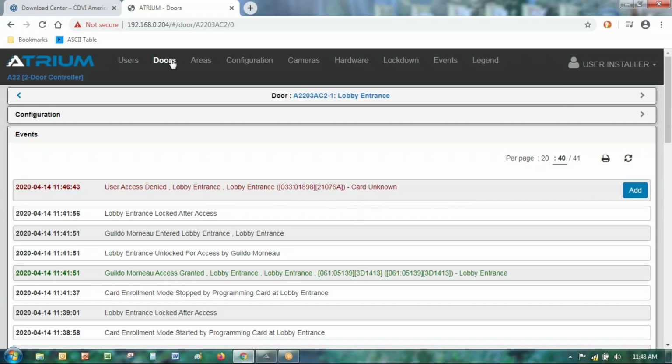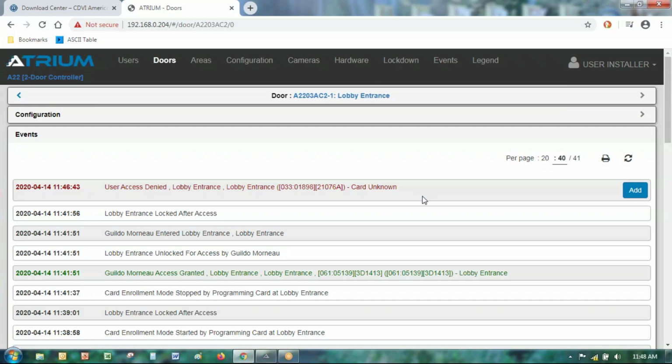So whether you're in the door menu where you actually swipe the card that's not in the system, and you go to the event screen for that particular door, you'll see the event. Or if you go to the event screen and have all the events. I find this one is more convenient because it filters out all the other events, and you know that you swiped your card at that event. But either or, they both work the same way.